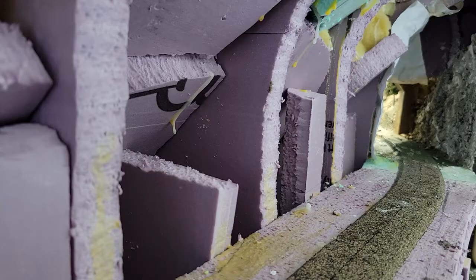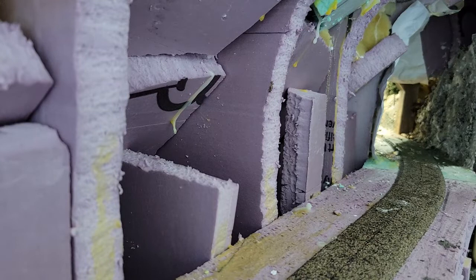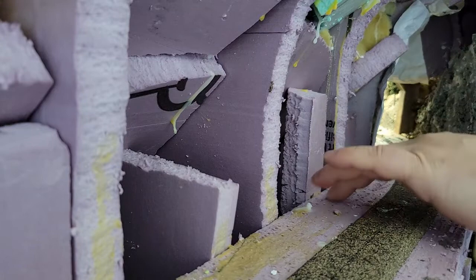So today, I am gonna start laying track in this tunnel, but I want to kind of finish it off a little bit. And to do that, I want to make the inside of the tunnel look like it's a rock.